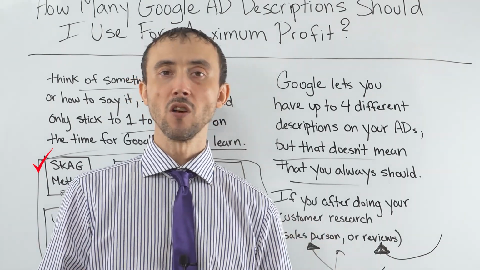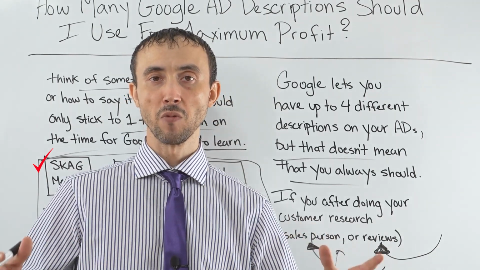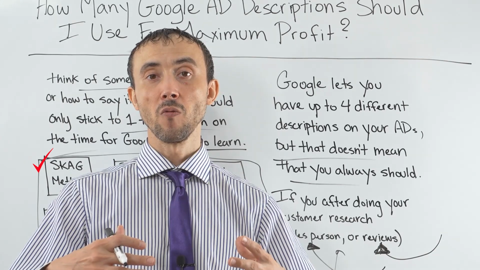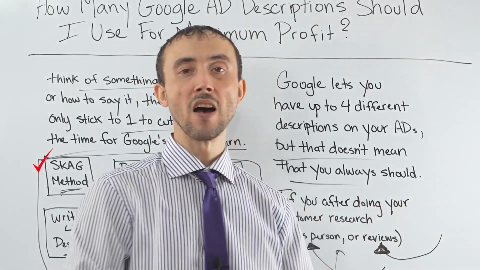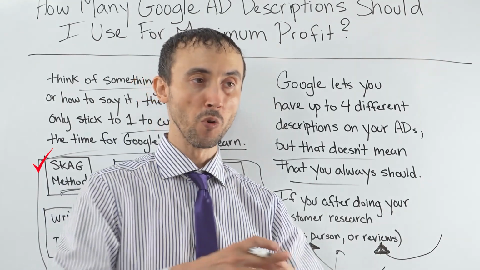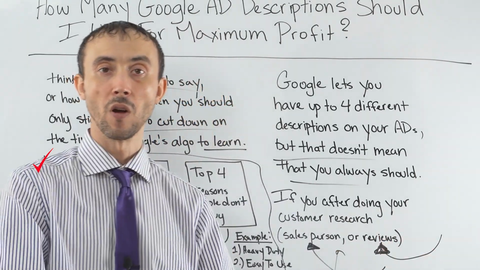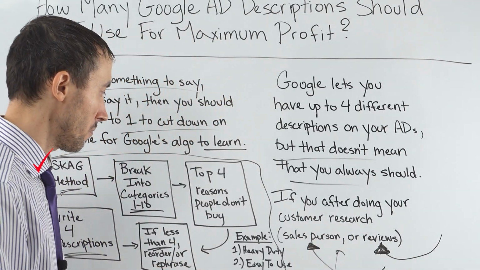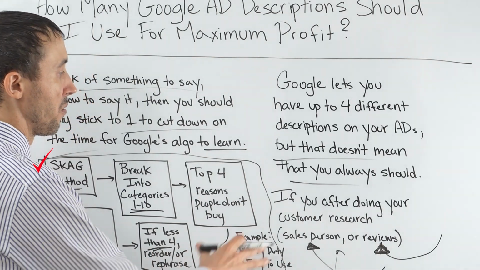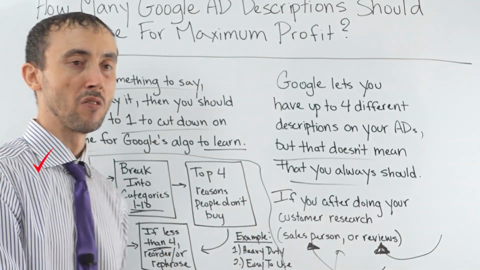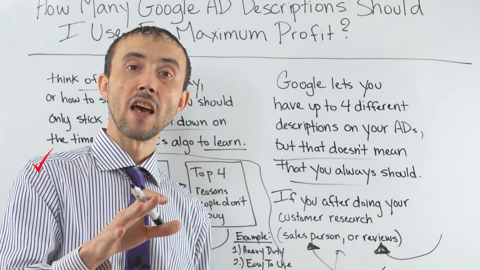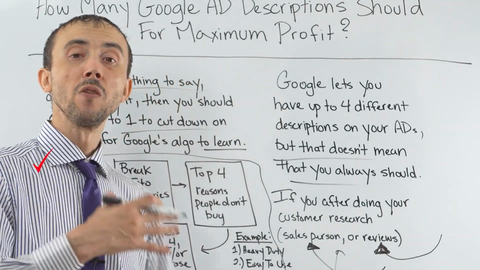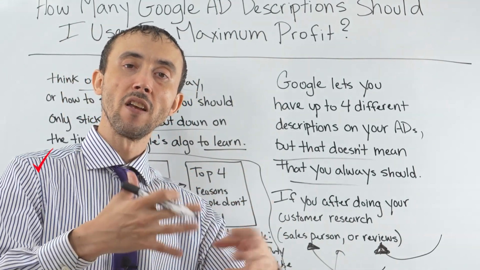What you don't want to do is just wing it and put random stuff in there, because Google's going to spend time trying to figure out things they don't need to figure out for no good reason, and it delays the process of getting to the end result you want, where Google really knows who buys from you, who doesn't, and only does that for you from now on, so you get the ROI that you want. So if you're going to write a description, do your research and come up with some different descriptions. If you can't find unique things that people talk about and that are important to them, through reading the reviews and talking to your salespeople, then you could rephrase what you find several ways for the descriptions.